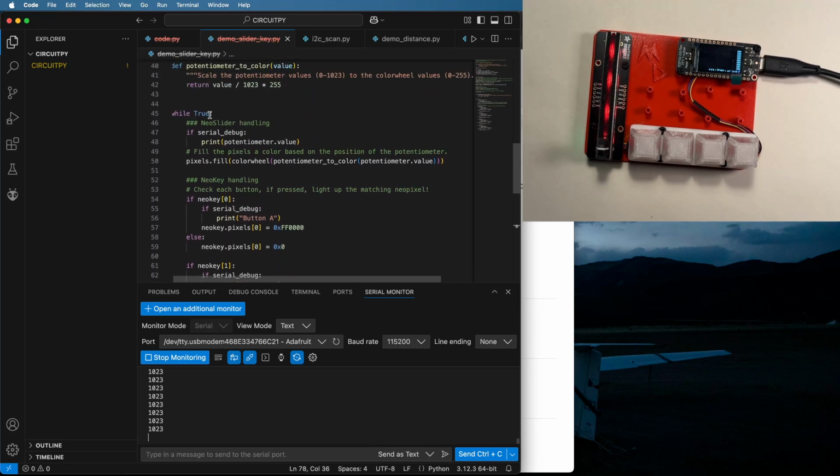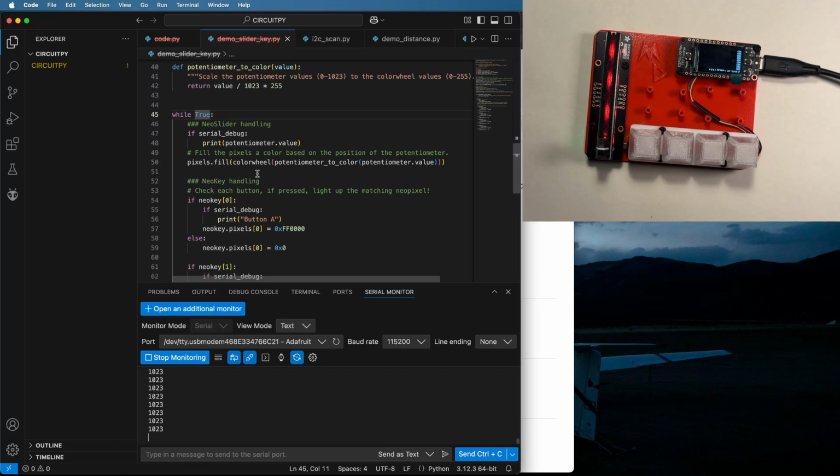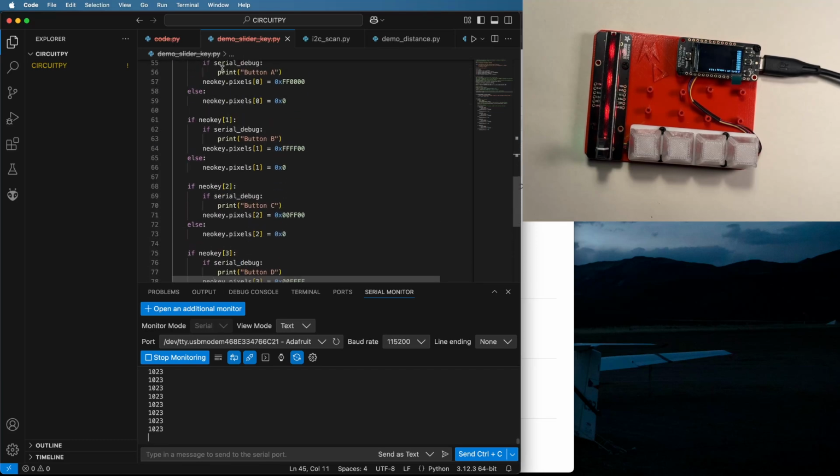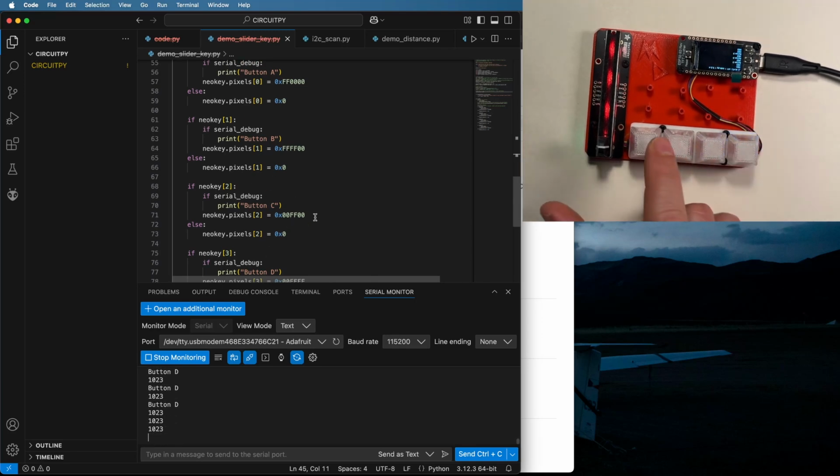So the basic logic here is we have a while True loop. This is our main loop that our code is running. And in here, we're basically just checking each of the buttons and changing the color, as well as printing a message.